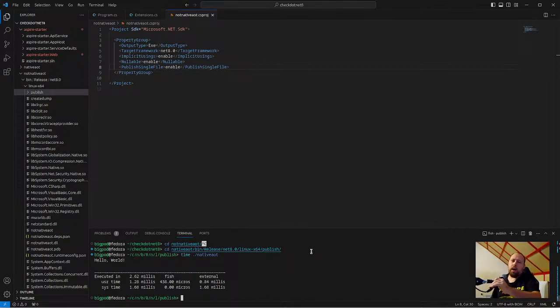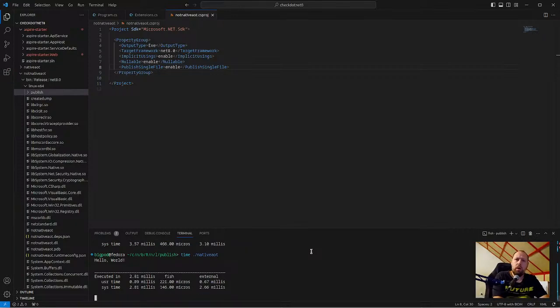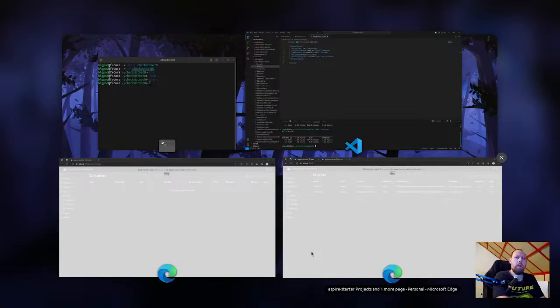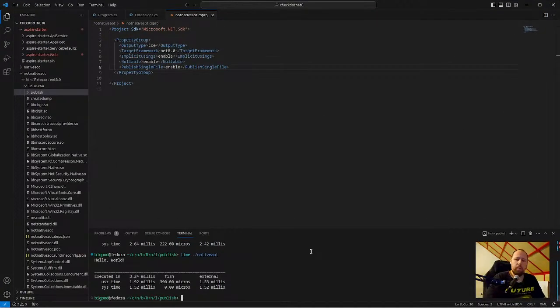Okay, yeah. So let's see more. Yeah, around 3 milliseconds. So a simple calculation would tell you that's about a 10 times improvement on just a Hello World app, which is pretty nice.